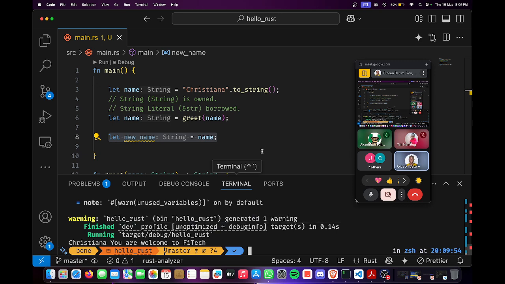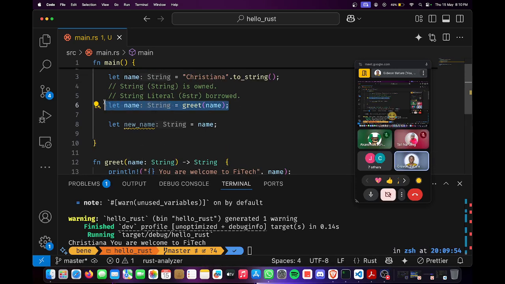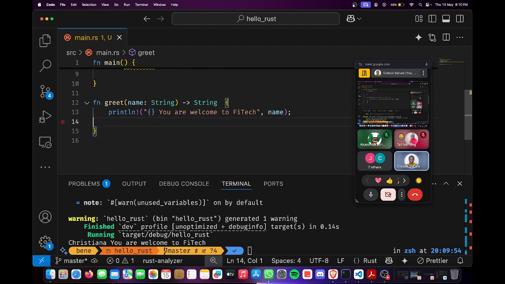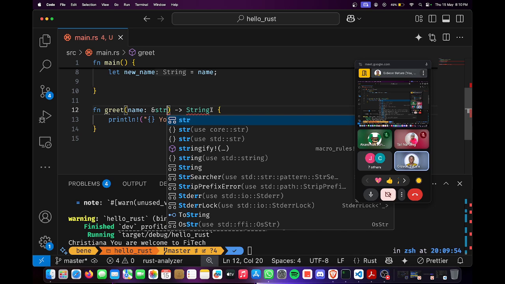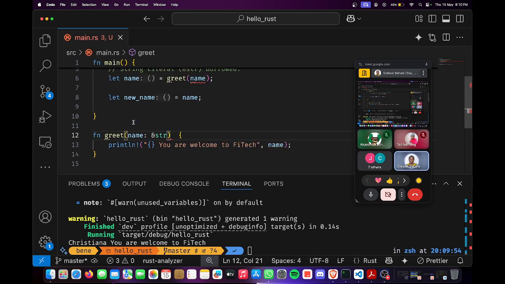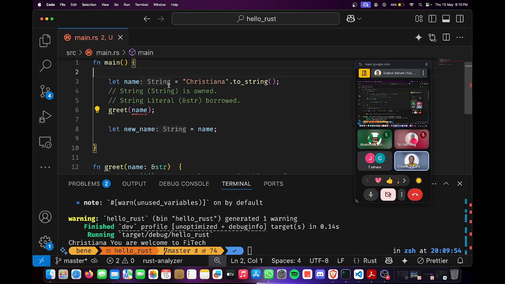Christiana, you are welcome to Fitech. So it's still everything based on intuition and based on what you want, based on your design. So everything still boils down on what you want. You understand? So after all, this one itself is over engineering. I believe you know what over engineering is. Unnecessary trouble. Because imagine, just because of this, I have to introduce another variable and all of that. So this is over engineering. So best thing, just let's take our string literal, remove anything return, it's not needed, and then here I remove this, and here I borrow the value.